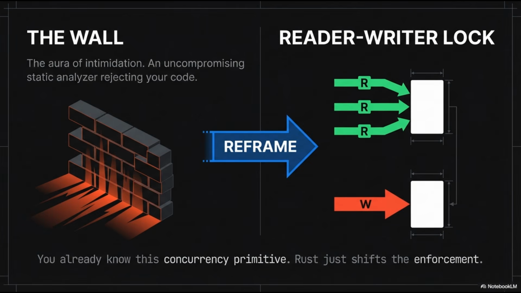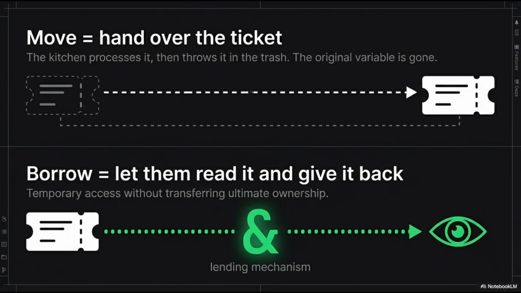Exactly. We are building directly on that Chapter 3 foundation. You already understand that passing a variable to a function by default moves ownership, right? Right. It completely invalidates the original variable in the calling scope. Let's use the system resource analogy here instead of the usual handing over the car keys cliche. Okay, I'm listening. Think of ownership like a restaurant ticket system. If I hand the kitchen my only master ticket, that's moving ownership. They process the order, cook the meal, and then throw the ticket in the trash. The ticket is gone. You can't use it anymore.